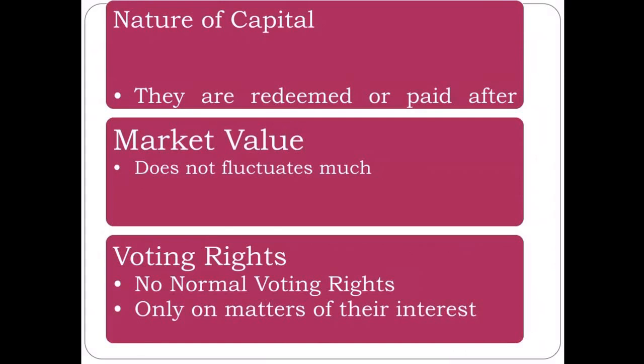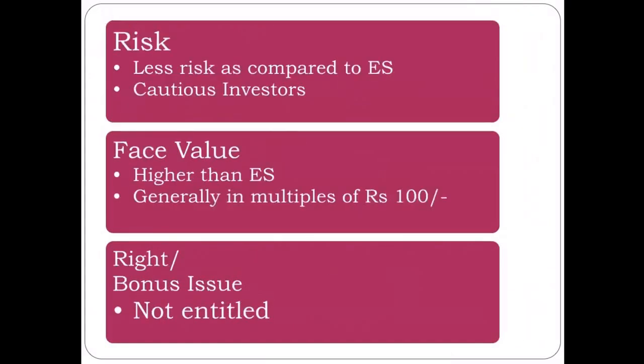वोटिंग राइट्स की मैं बात करूँ तो क्या प्रेफरेंस शेयर होल्डर्स को वोटिंग राइट्स है? तो आंसर है बिग नो, but they can vote on matters if it's of their interest. यानी उनके साथ अगर नाइंसाफ़ी होती है तो वो बिल्कुल बोल सकते हैं, but general matters of the management, general decisions of the company में they cannot say anything. The next feature, risk. Preference shares are at the less or the low risk. Why? Because उनको डिविडेंड भी गारंटीड है, उनको रीपेमेंट पे भी बाइंडिंग पे भी पैसा मिलेगा, और बीच में अगर वो पैसा चाहते हैं तो उनको वो भी मिलेगा. People who are generally cautious invest in preference shares.